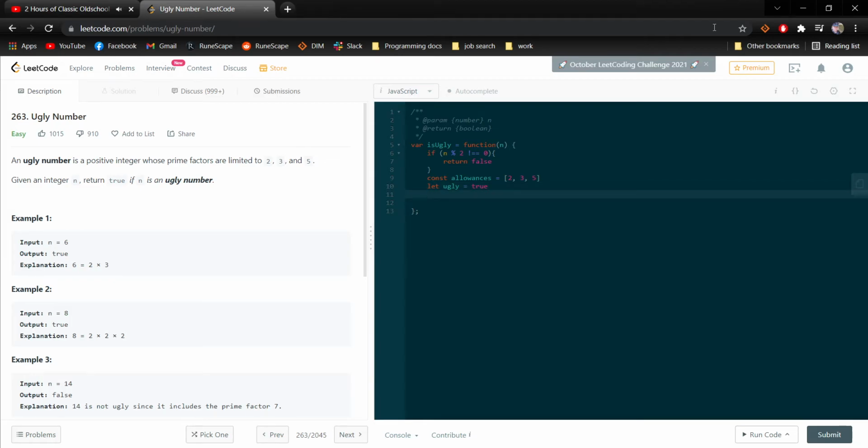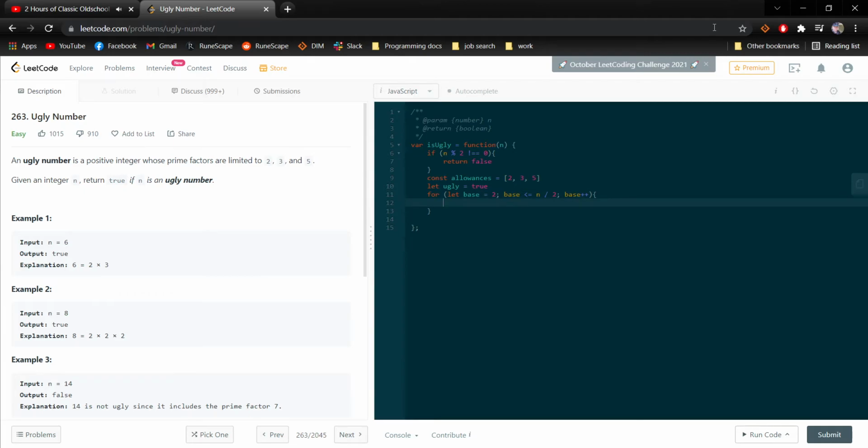Then we're going to start a for loop. So we're going to do a nested for loop for this. Let base equal 2. Base less than or equal to n divided by 2, since we only need to go halfway for this. Then base plus plus.